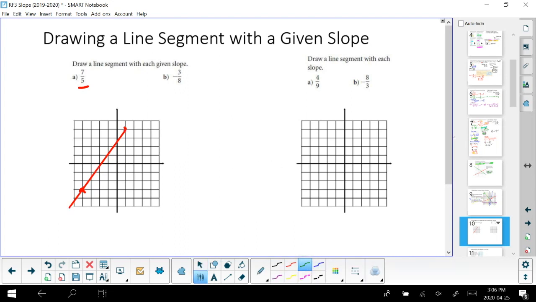Next, we're going to take the green, and we have a slope of -3/8. So for every 3 units we move down, we're going to move 8 units to the right. So let's start somewhere up here so we have enough room to move down and to the right. So we're going to move 3 units down and then 8 units to the right. So 1, 2, 3, 4, 5, 6, 7, 8 will leave us with a point right there.